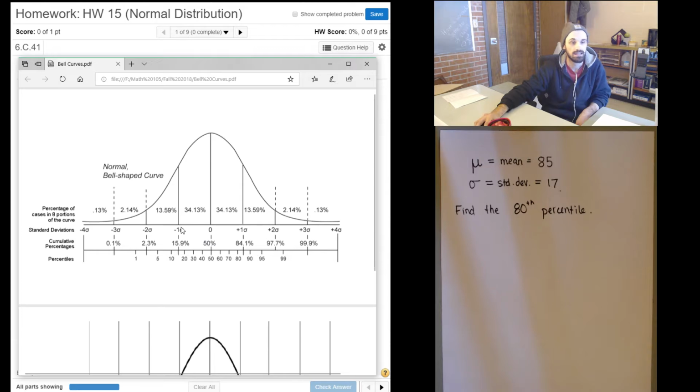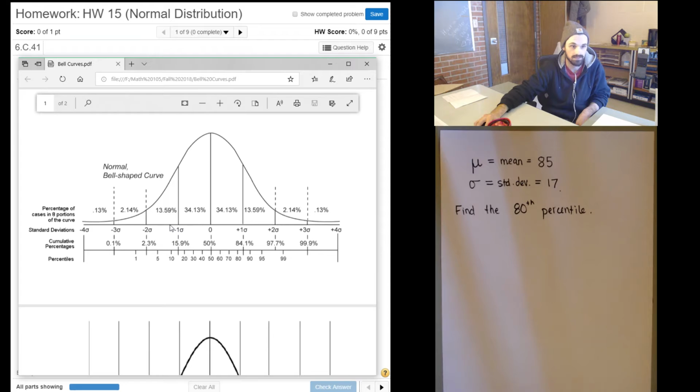Similarly, if you're in the 10th percentile, that's approximately just over 1 standard deviation to the left. Here's my 10th percentile, and you're just over 1 standard deviation to the left, so that means you'd be somewhere in here, so 10% of your data would sit to the left. So when you're trying to conceptualize a percentile, recognize if you're in the 70th percentile, you did better than 70% of the people, loosely speaking.